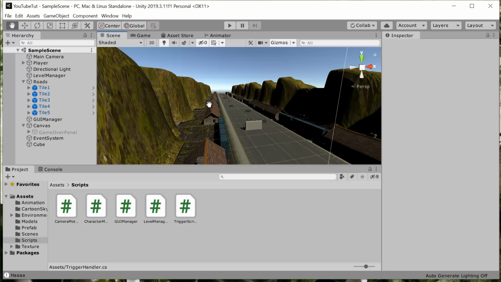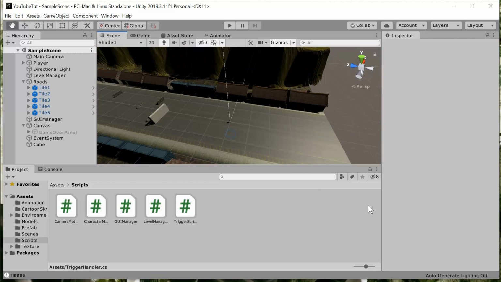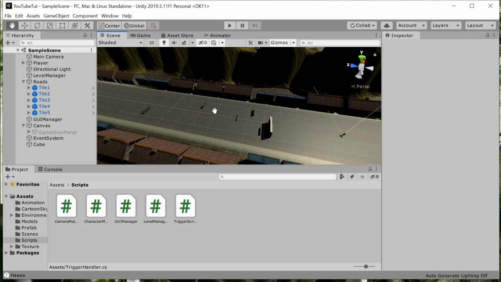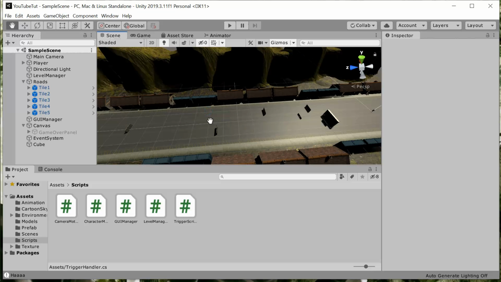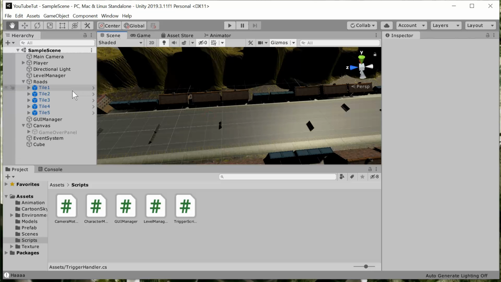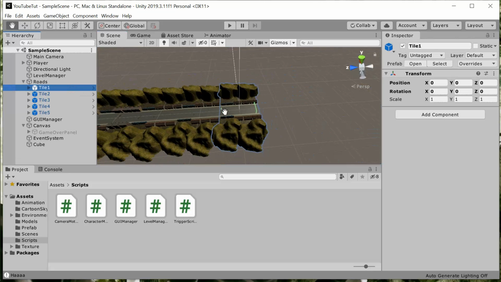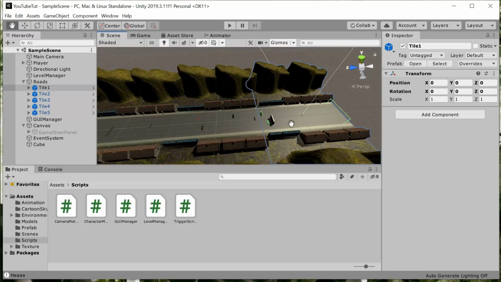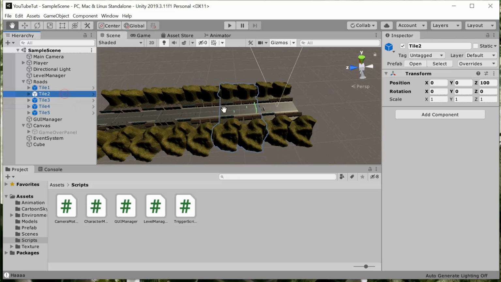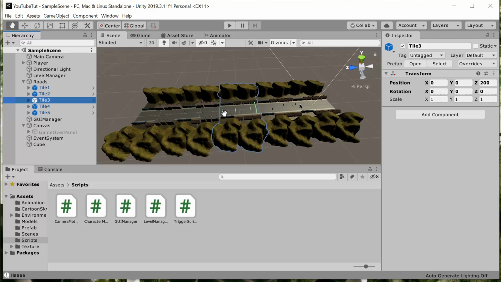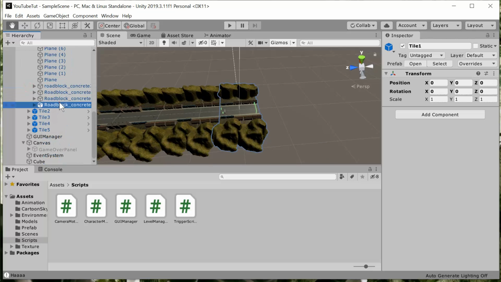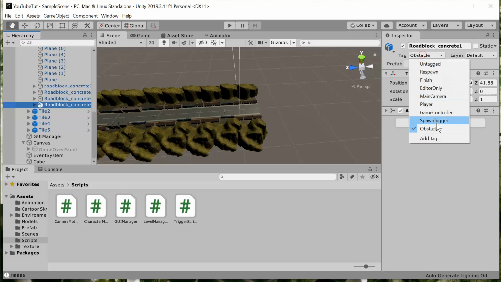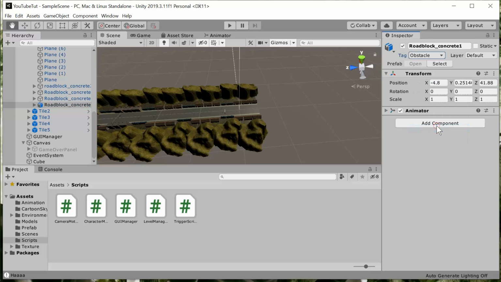In the last episode we said you're going to be adding obstacles, so I ended up adding some obstacles in my scene. As you can see, I have a lot of obstacles here. Here we have 3 obstacles, here we have 2 obstacles, and here we have 3 obstacles, just like that. When you add each obstacle to your prefab, add a tag that says obstacle, because we're going to be making use of it very soon.